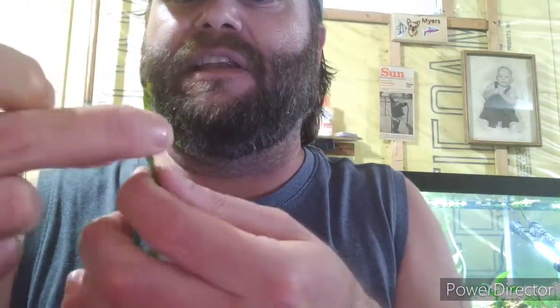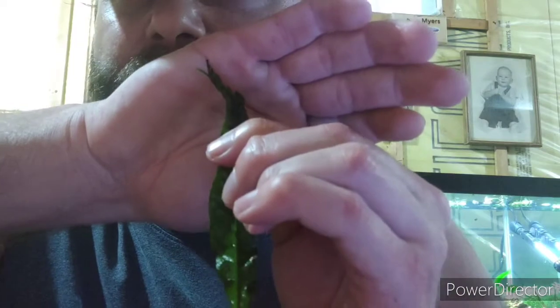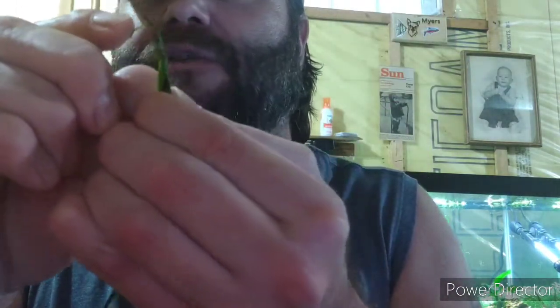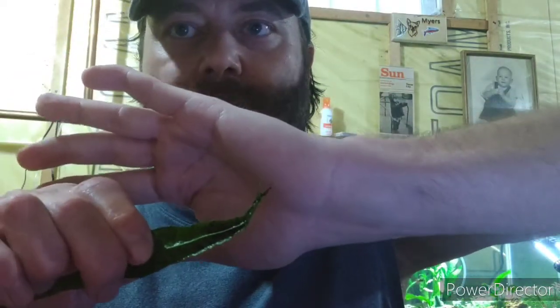And the only thing left, if you can even see it, is one leaf that was starting to grow a new baby. Now, it is actually not ready to be plucked or propagated until it has multiple roots coming from it. If it's just a leaf growing off a leaf, it's not ready for propagation. It's still growing.